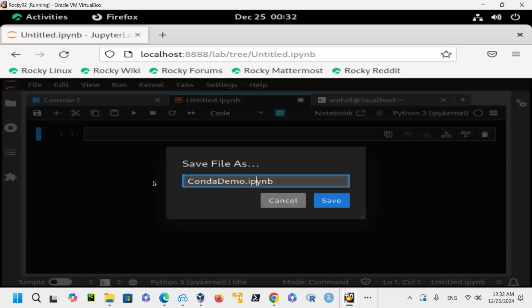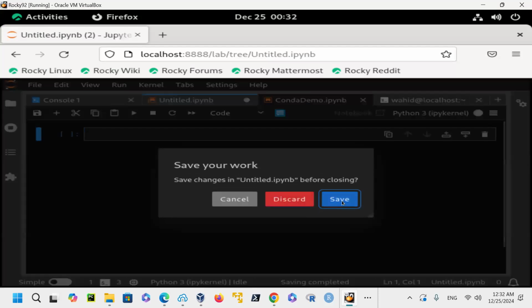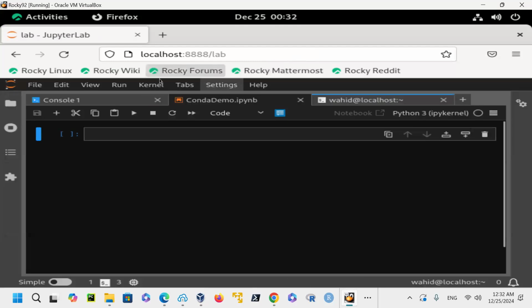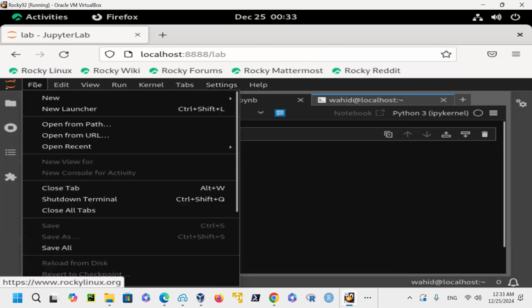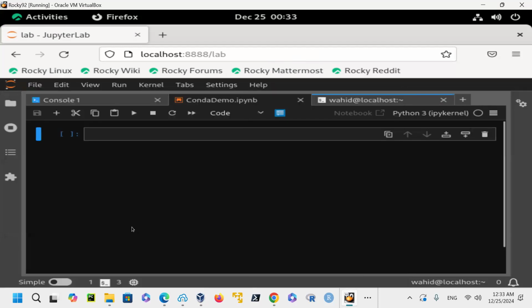So whatever we call it, conda demo, then we save it. Now we have this one, and we save it. And then under the settings here, the autosave documentation is available. So if you did this, you could also make sure that you save it. You say save all, so you don't lose anything.